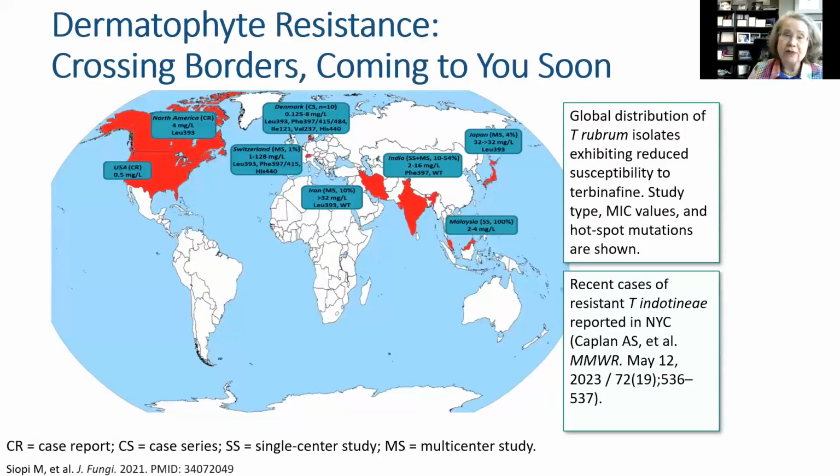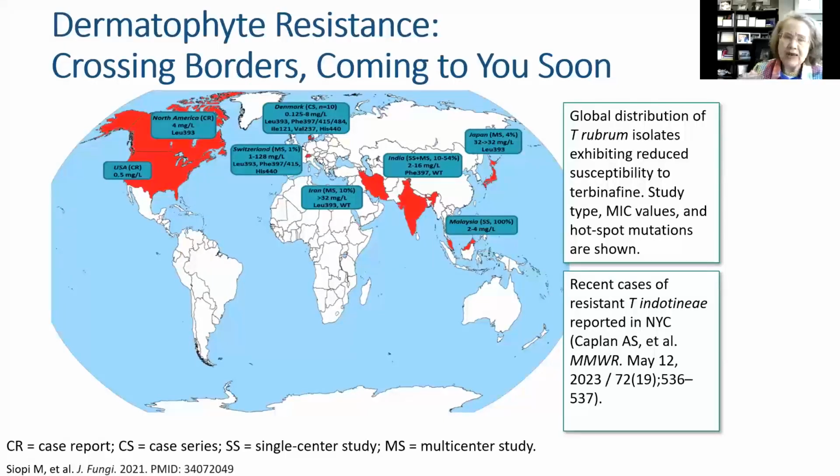So let's just look at the planet. The countries identified in red show that Trichophyton rubrum isolates that are resistant to terbinafine have been identified there, which is not good. And this was published a couple years ago. Since then, I would bet there are more countries that have identified terbinafine-resistant dermatophytes. We do see it in the US, they do have it in Canada, they have it in Europe, they have it in Asia, India, and so forth. So it's kind of a pan-global problem.